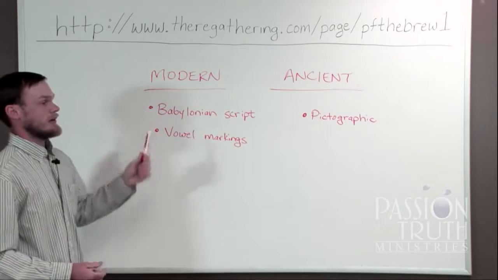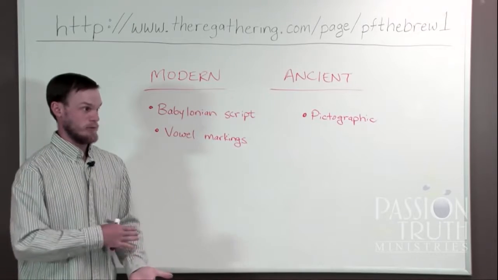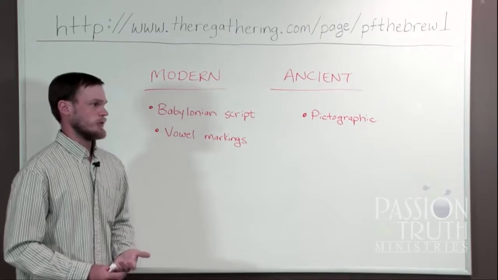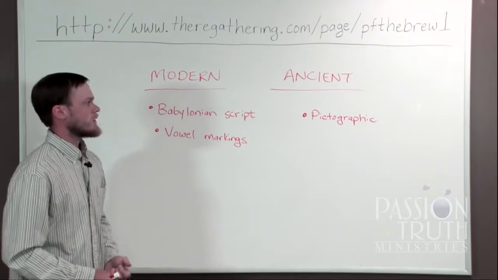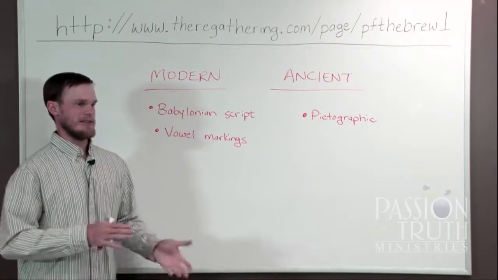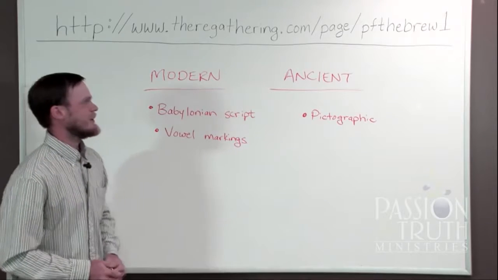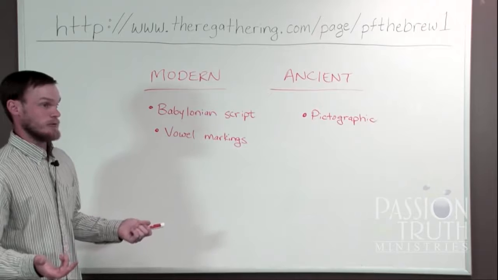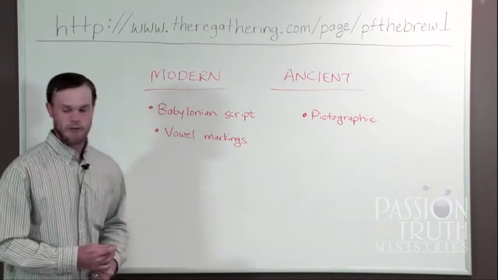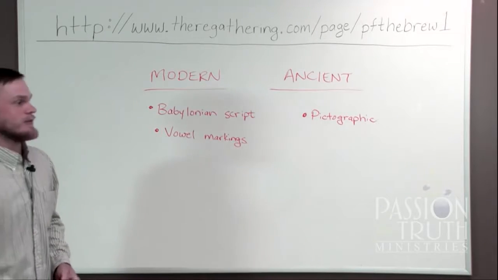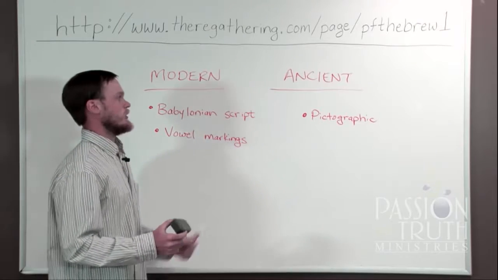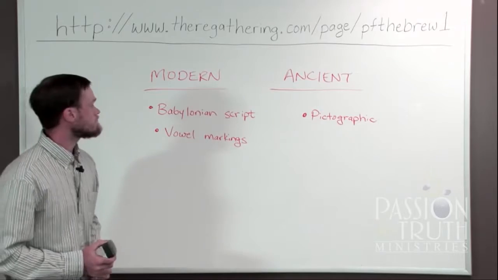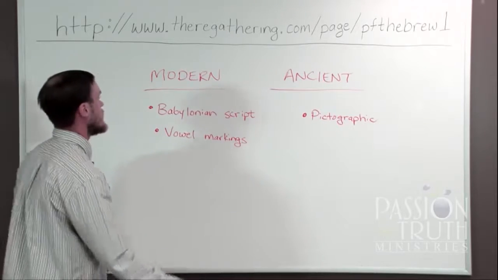Now, the reason I'm using modern, again, is so that you can read modern Hebrew. Most things you find today are not written in Paleo-Hebrew. Some of the Dead Sea Scrolls are, so it's cool to know, because then you can look at the Dead Sea Scrolls and actually read them. But modern Hebrew is also, of course, what's used in modern Israel. So I think it's going to be the most useful for you at this point, and you can always transition to ancient very easily once you know the modern. Okay? All right.